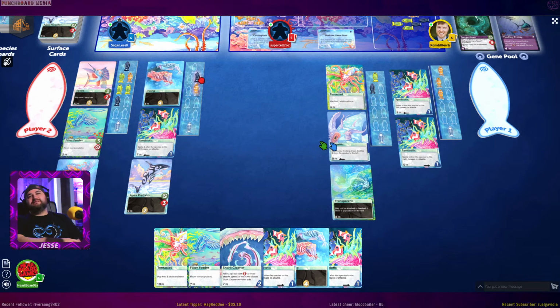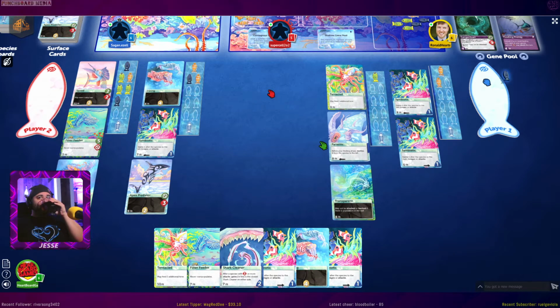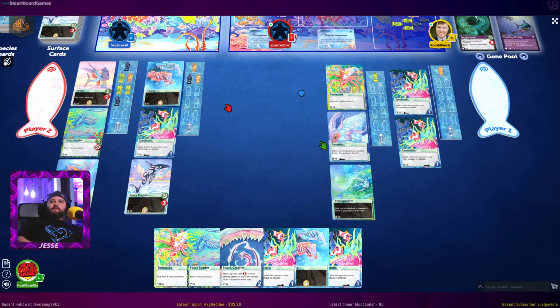When does a species actually die? Whenever it has to pay an aging cost, and it can't. Okay, so no one can be attacked into death. No. Oh, you know what? I didn't age these species at all. They should have 1 less each. I think it might not even be the first time that I've done that.